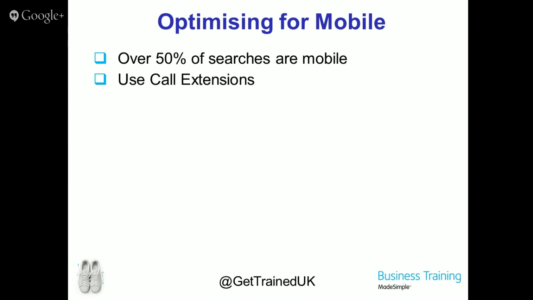Now, one of the things you definitely want to do to tap into that, as I've talked about just now, is make sure you're using call extensions. You know what it's like if you're searching on a mobile phone. You might be willing to do a search on the phone, but do you really want to trawl all the way through someone's website trying to find their phone number, when the alternative is you can just click the call button and be connected straight through to them? So definitely use call extensions. As I said, with ad extensions like that, there's no charge for having them. If someone clicks on that call button, you will just pay the same cost per click as if they click through to your website. But the difference is you've actually got someone on the end of the phone straight away. So it's potentially a more valuable thing, but for no extra cost.